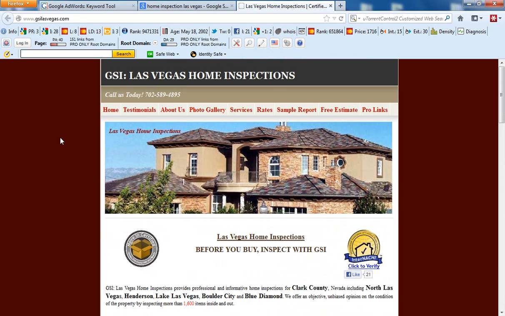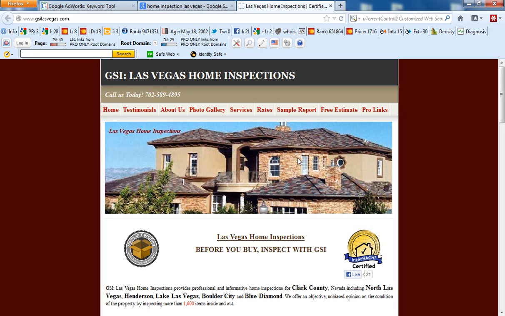There's a lot of stuff you can do. Google uses over 200 factors when ranking a web page, but these are pretty much the basics. So make sure your page has a correct title, correct description, and then content on it that is related to your title and description. So this is just their home page.